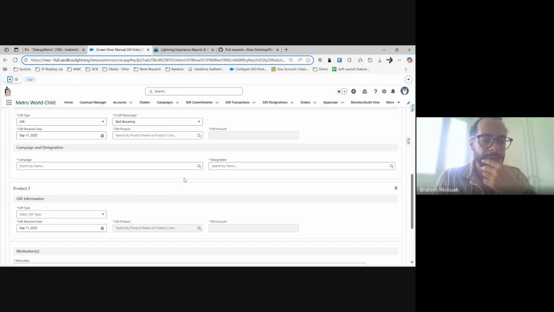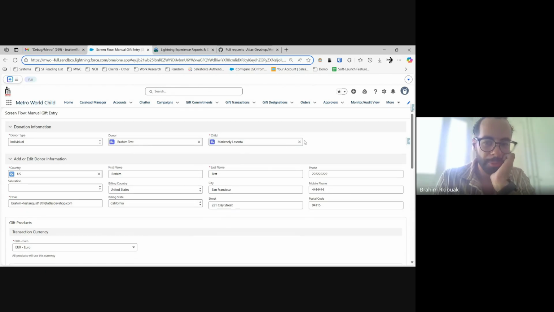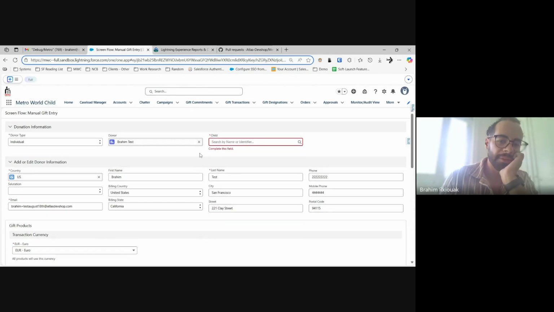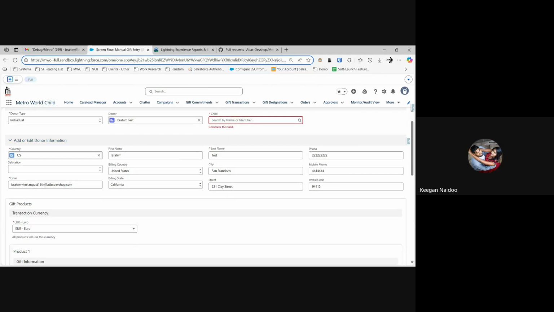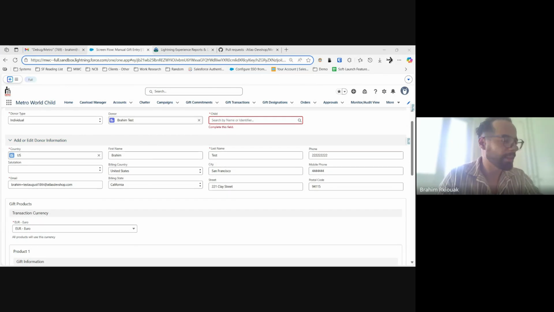But yeah, it's something to think through. So you could do general gifts, you can do campaign gifts, not linked to the child. Yeah, that's correct. Okay, that's the thing we need to handle. Good notes. Let me add it. Child not always required, and manual gift entry.